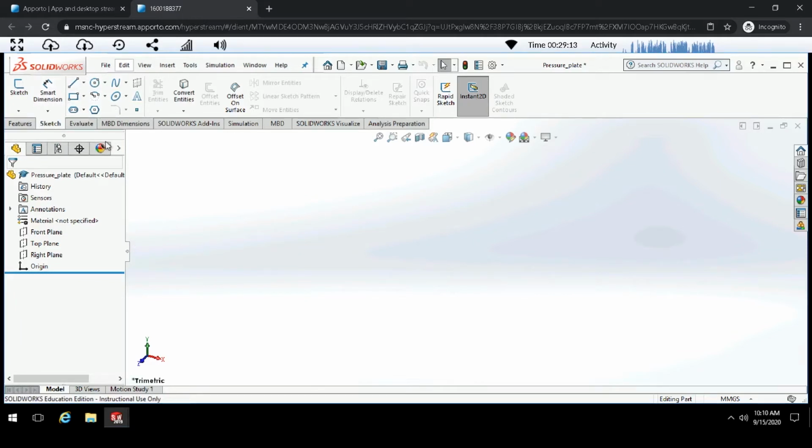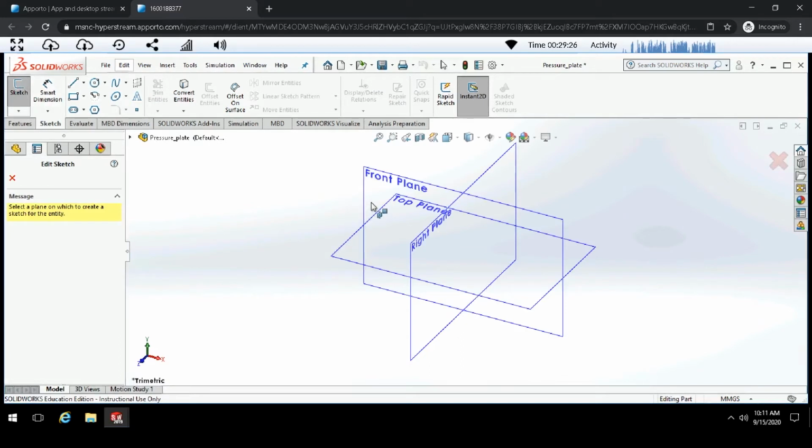So first, what we're going to do is we're going to create a sketch. So here in the Sketch tab, you have Sketch. Just go ahead and click that, and now you'll see it gives us the list of planes that we can choose from to start sketching. We're going to sketch in the top plane. If you don't do this now, it'll be a little bit hard to do the blueprint, so please just follow through like this.